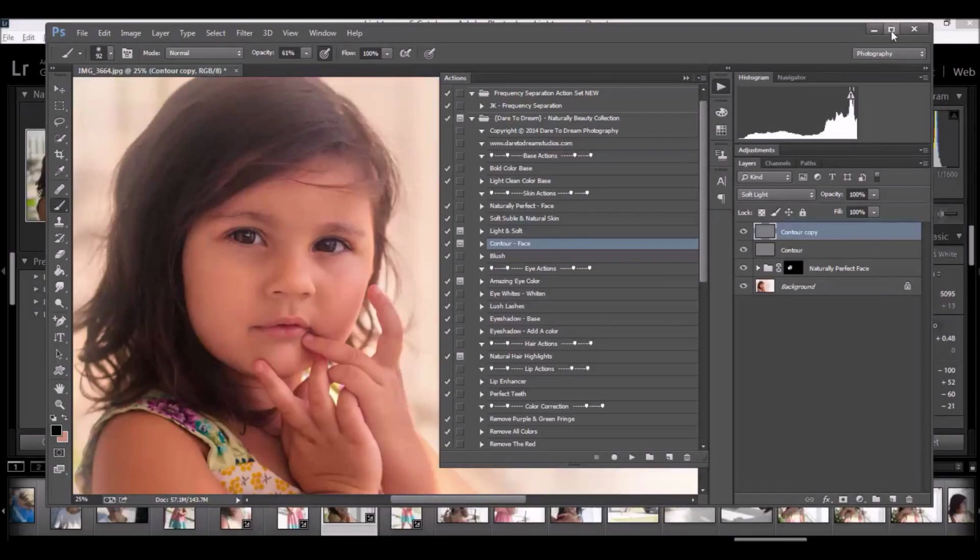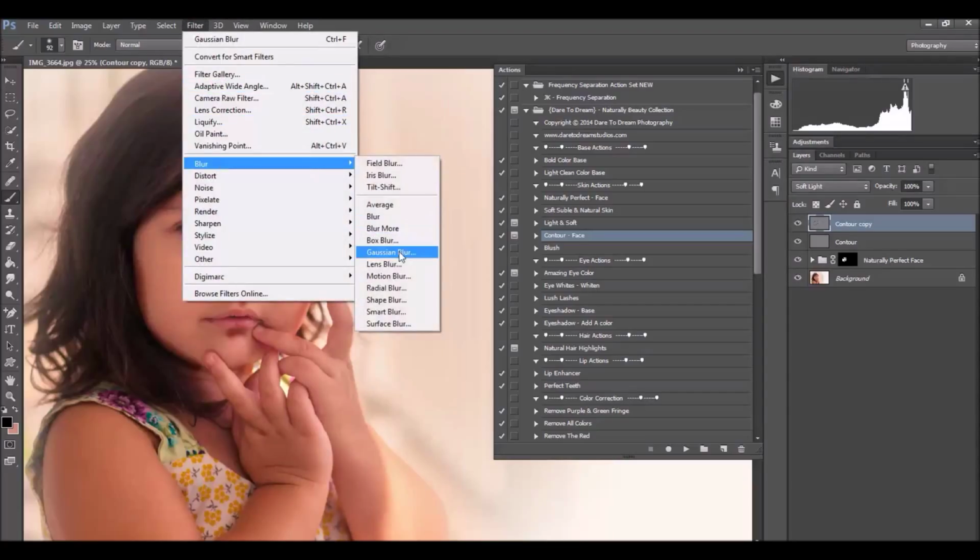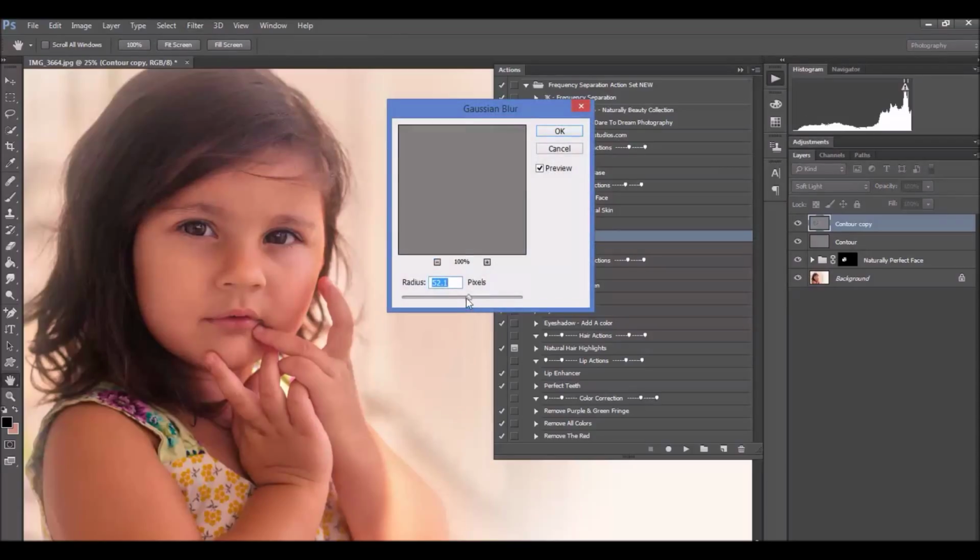Oops. Did not mean to do that. I'm a little crazy here. So you just kind of darken the areas that are dark, and sometimes I go around. She doesn't really need that that much. This is great for like teenagers and stuff. And then again, we do filter, gloss, and blur.